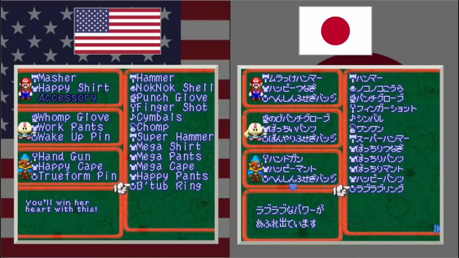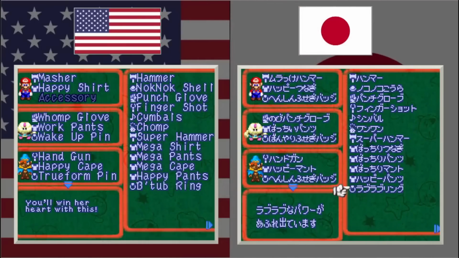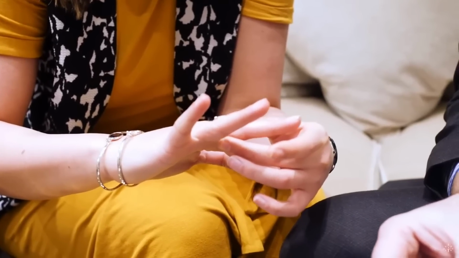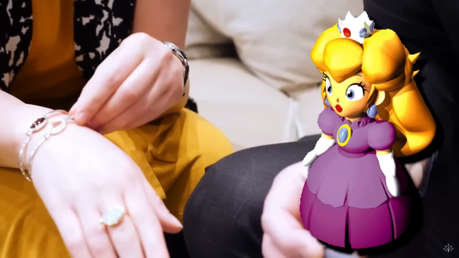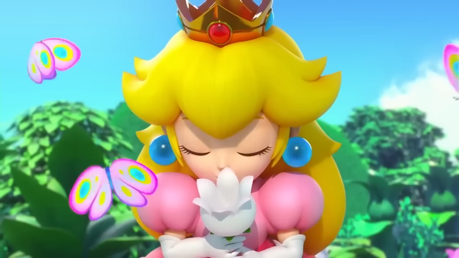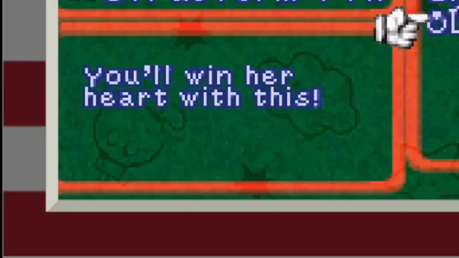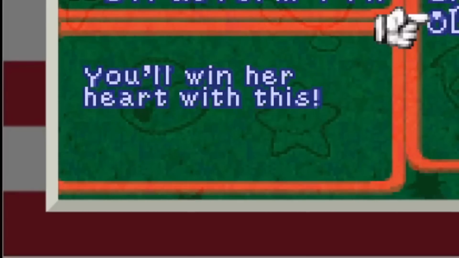Another weird translation is the Batub ring in Marymore is the Love Love ring over in Japan, probably signifying that it's supposed to be an engagement type ring. It can only be worn by Princess Peach, so I mean, that's probably the most likely answer here. It's so strange that it got changed to Batub ring, because the description even says you'll win her heart with this, so I'm trying to figure out what exactly they were trying to go for here.